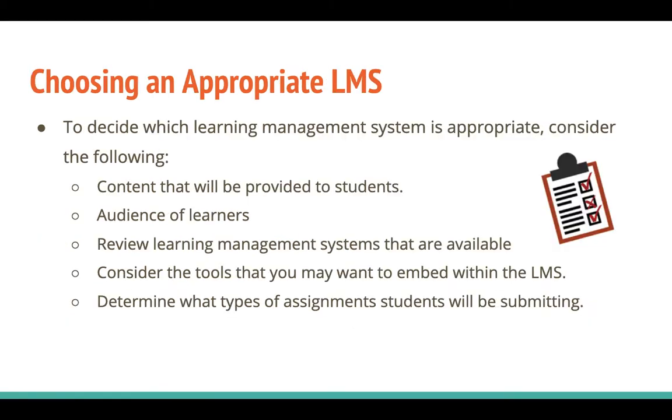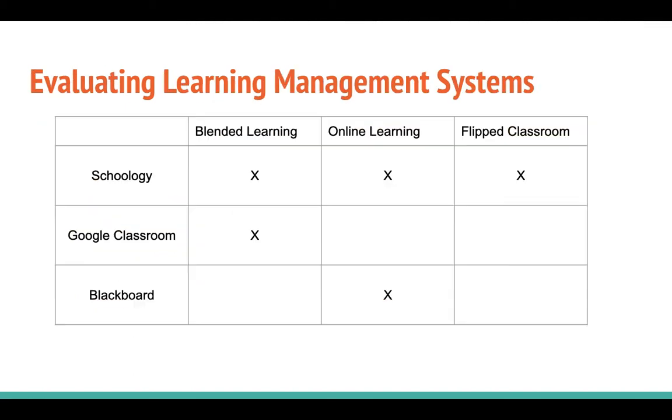Choosing an appropriate LMS. To decide which learning management system is appropriate, consider the following. Content that will be provided to your students, the audience of your learners, review learning management systems that are available to you, consider the tools that you may want to embed within the LMS, and determine what types of assignments you would like your students to be submitting. Here, I have created a chart evaluating learning management systems.